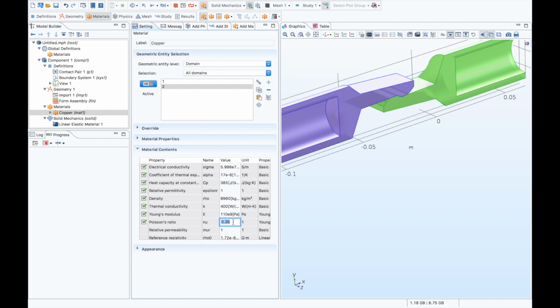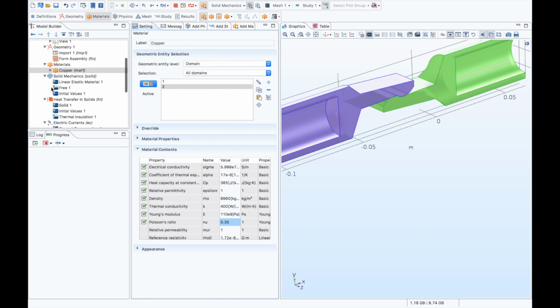So if you need a custom function, you can simply click here, delete and overwrite with your own function, with your own table. It can even be a MATLAB function that defines a material property. Literally wherever you can click in COMSOL Multiphysics, you can delete and overwrite and put your own value there. It's quite easy to do that.